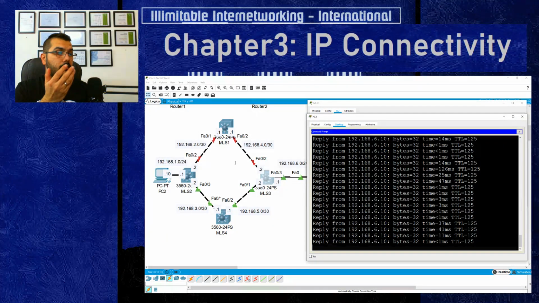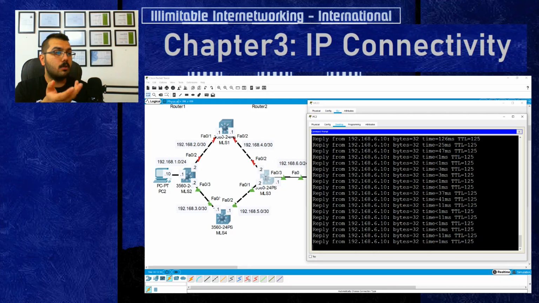But what we have done is that we have disabled this interface in here, and MLS3 has no idea about what's happening in here because it can reach MLS1, so why should it replace or use the floating static?